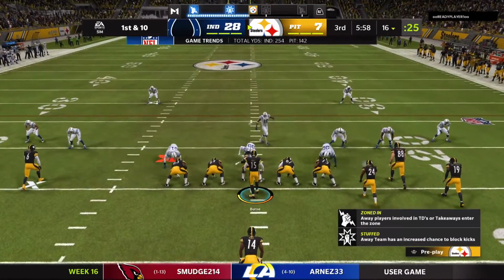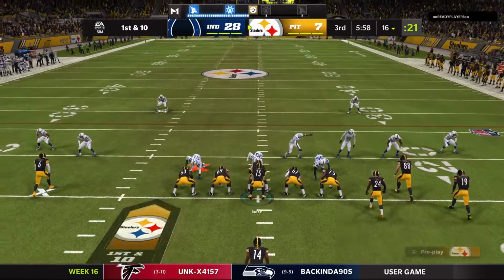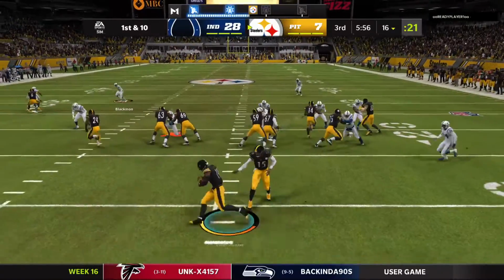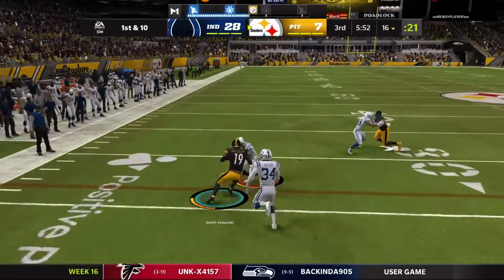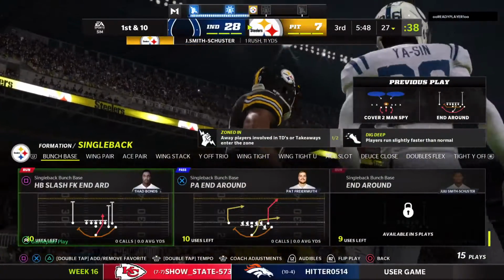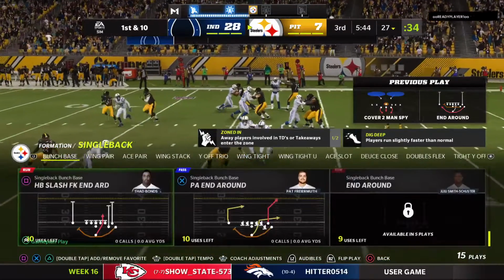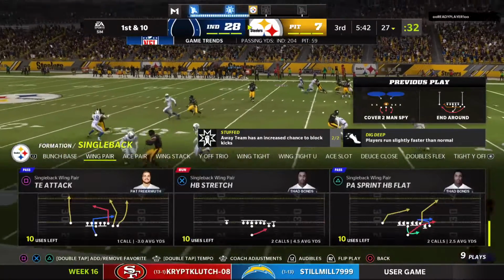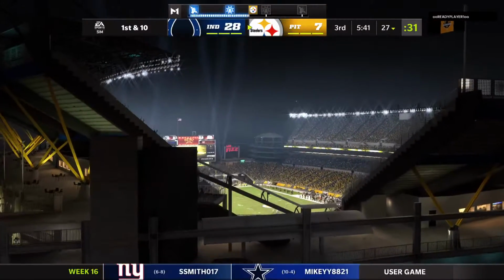The Steeler offense here about ready for their next drive. And you have to think, Charles, down 3 scores already. They need to play an almost perfect second half to have a solid chance. And that absolutely starts with finding some way to put together a touchdown drive here. They need to be smart, fast, efficient, get the ball into the end zone, and do it again multiple times in order to have a chance to win this game. 1st and 10 at the 27-yard line.